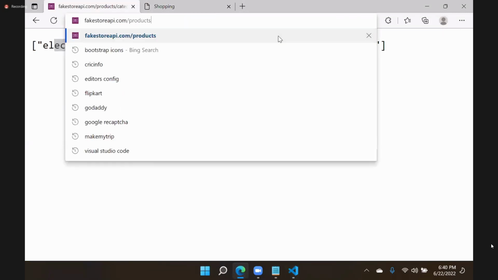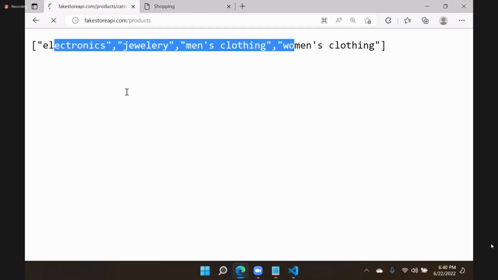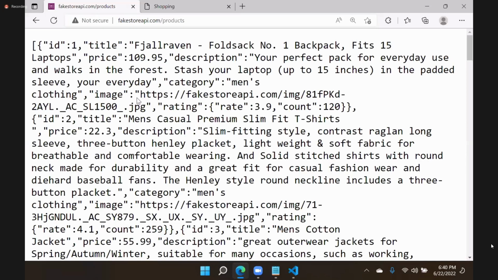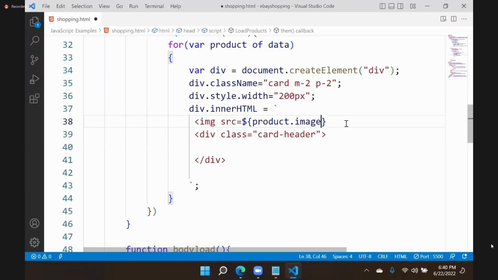Products, you see, products contain image. Every product has an image. So I am accessing that image here. And width, suppose I am not giving, height I am giving as 150. And what I am defining here is class card-img-top.